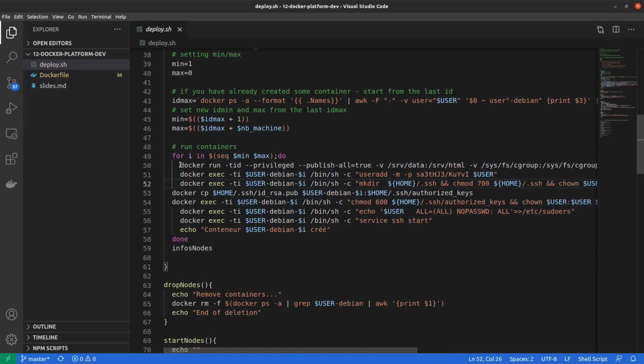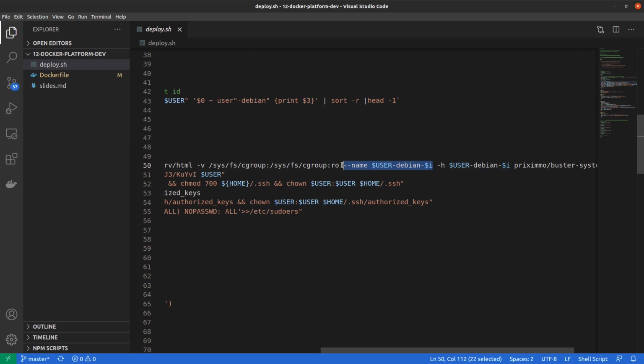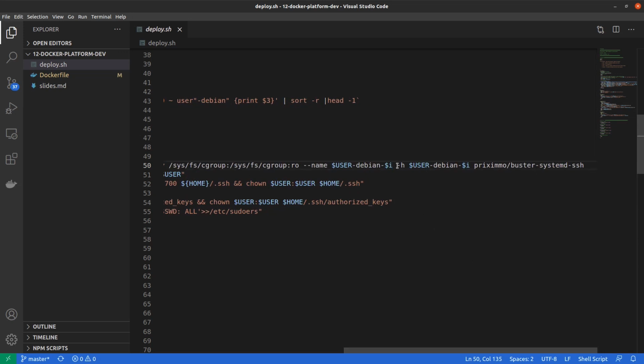To do it, we run the last command, docker run, with privilege, and publish all ports, mount cgroup with the read-only option. We add a name for each container. The name is the name of the user of the session, dash Debian dash an incremental number, the same name for the hostname, and the specific image.